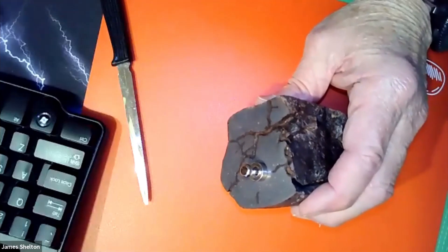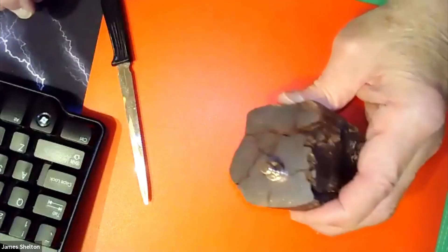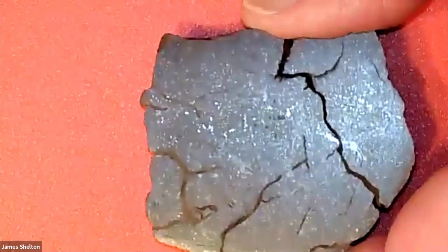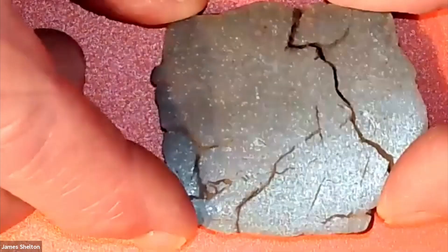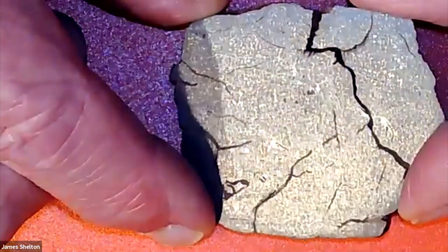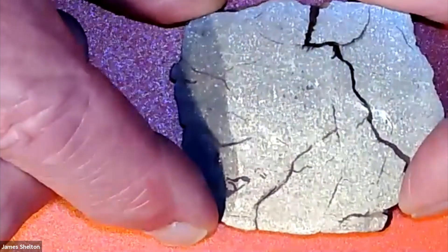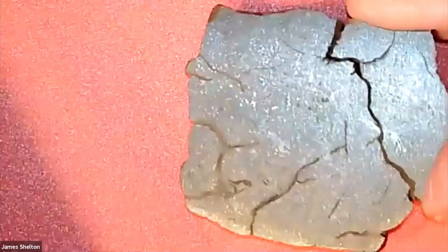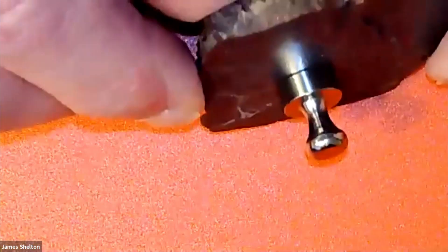It's very unique — I have no idea what it is but we're staying tuned week after week and we're going to find out. The interior was fairly fractured with cracks everywhere. Trying to put a classification on it over Zoom is tough with the resolution, but it's really strange — lots of metal, almost like the entire matrix is a melt. You look at it one way and it looks like an L6 or something, and you look at it another way and it looks like Taza.